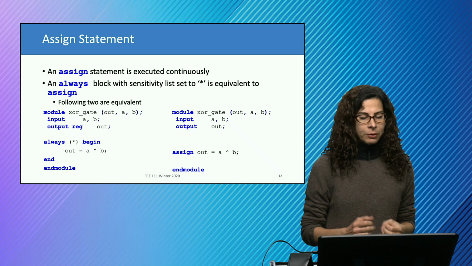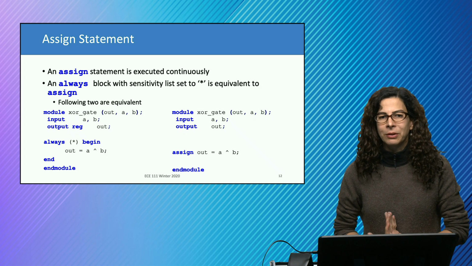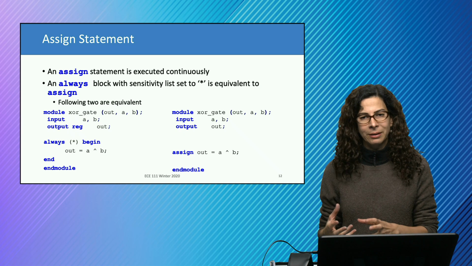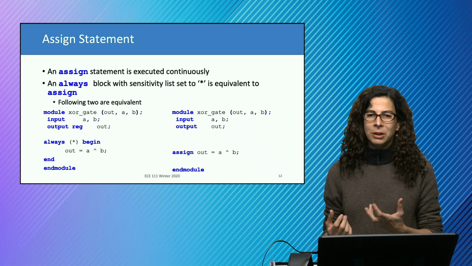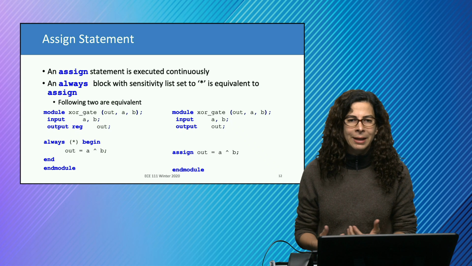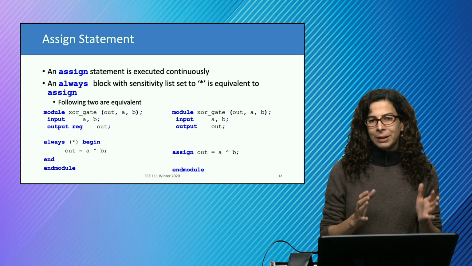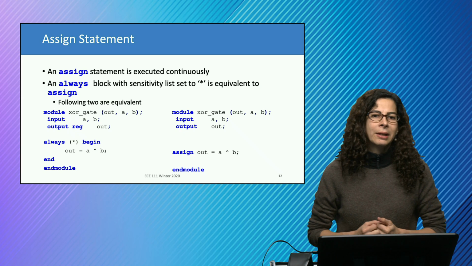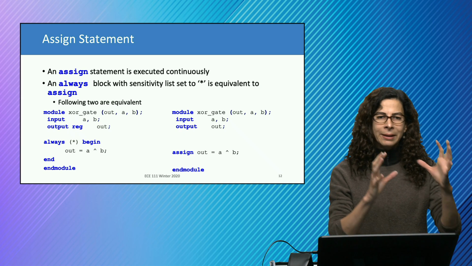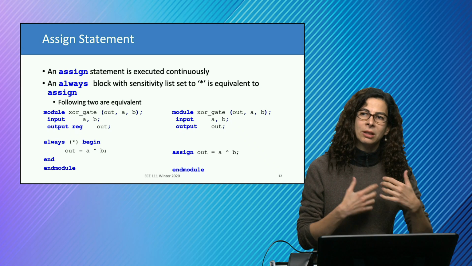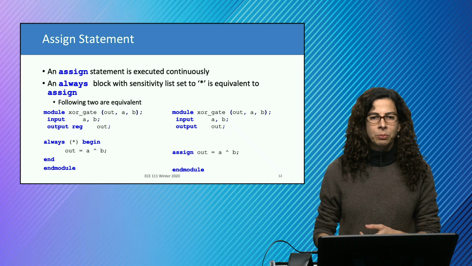If you remember from the previous lecture, the assign statement is also always executed. So if you're writing combinational logic, for example, where the output is just the XOR of A and B, we could write it with assign like we've shown in the previous set, but we could also write it as always star sensitivity, which makes sure that whenever anything changes in the input, it continually changes the output.